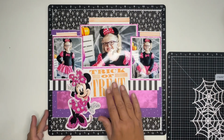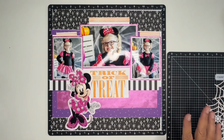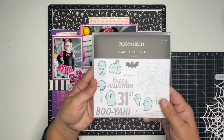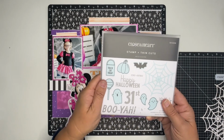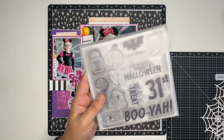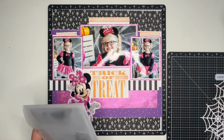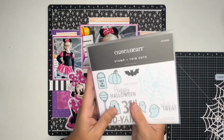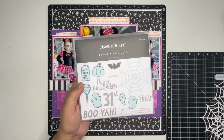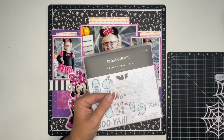And then I needed to figure out embellishments, and I went back and forth on a whole bunch of different things and finally pulled out this stamp set. This is a Close to My Heart stamp set, Eerie-sistible. This came along with I Want Candy, I think was the pack. It's no longer available, but I had gotten this shortly before Close to My Heart had closed their doors.